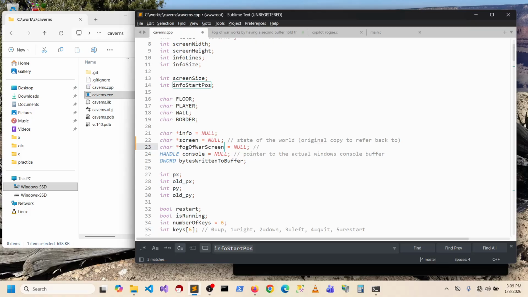Okay, so we've got a fog of war screen. This will actually be copied to the console. Now you could also call this a view screen or something like that. In the model view controller part of programming, if we were in .NET or something, we'd probably be doing an MVC pattern for the whole thing, where you'd have a model and a view of that model, and controllers that actually accept the input.